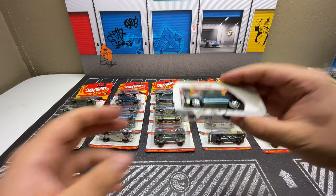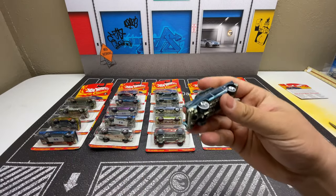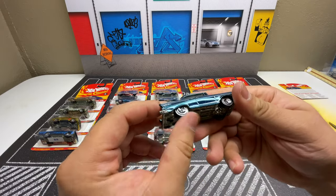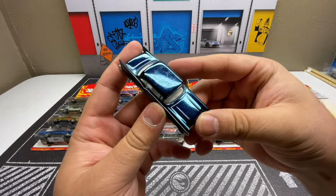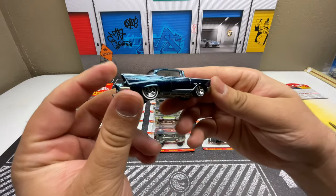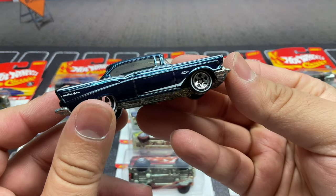Okay, all right, we're back. All right, look at this beauty. Oh man, this feels so good in the hand. Plastic tires. This paint job is sick. I don't know what this is. This could be from humidity or something. I don't know, but this is a beautiful ride. Let's get that zoom action going. Look at that.